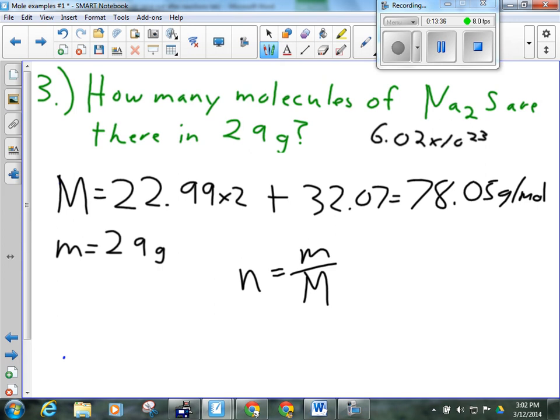That's okay. If I want to calculate the number of molecules, I need the number of moles because I know how many molecules there are in 1 mole. Okay, it's just like this. If I ask you how many eggs there are in 4 dozen, you know it's how many? 48. How'd you know that? Because you went 4 times the number in a dozen, which is 12. So if I find the number of moles and multiply that by the number in a mole, I should know the number of particles. Agreed? Okay, so that's how it's going to work.